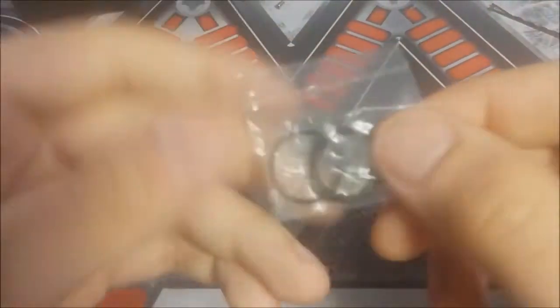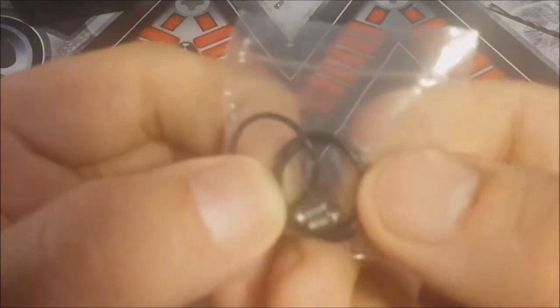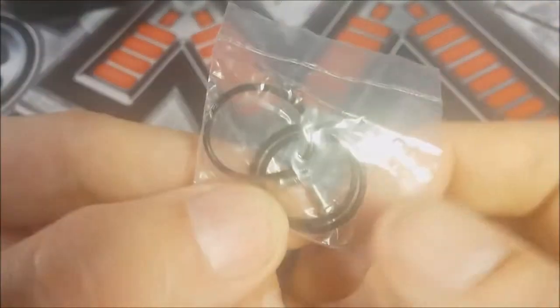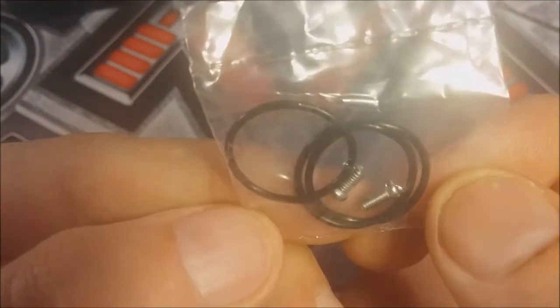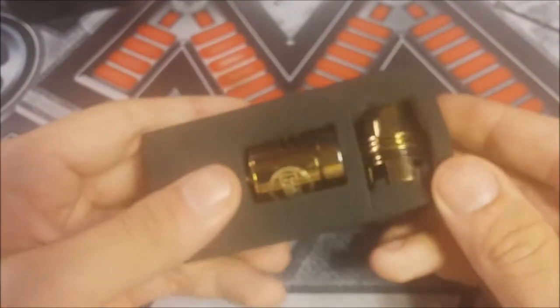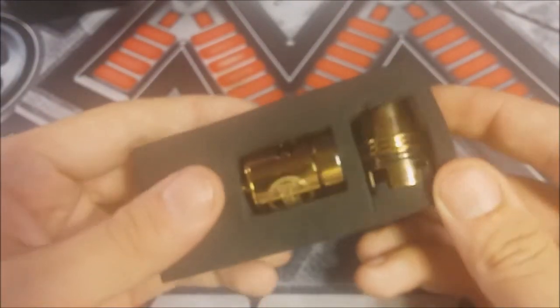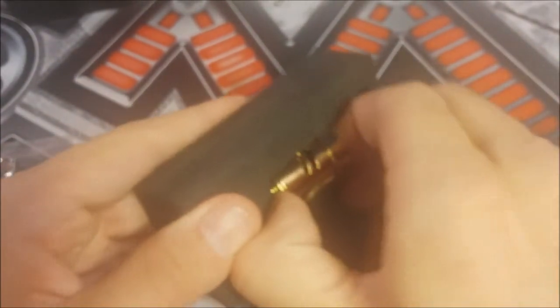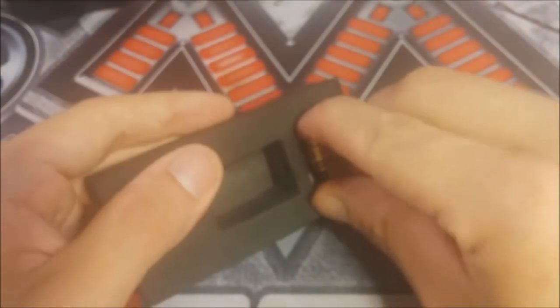You get a bag of extras that gives you 3 O-rings and 2 extra post screws. They don't give you 4. I wish they did, but they only give you 2. Then in here you get your RDA, and this one is the gold one. It's available in 5 different color options. This one was the most popular actually. I wonder why, being gold.